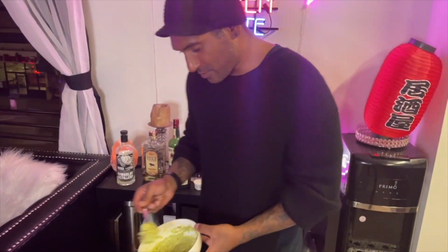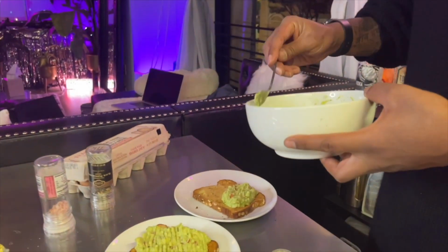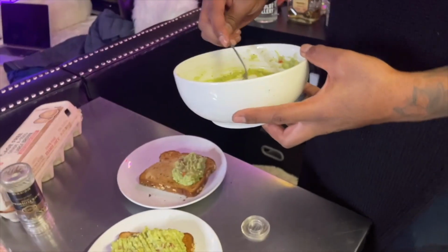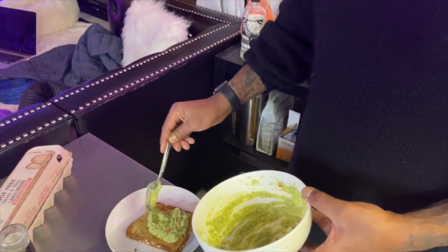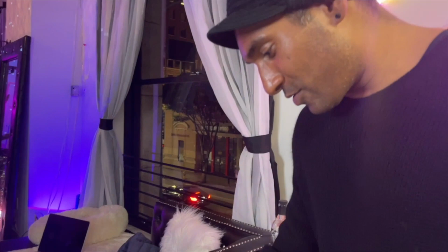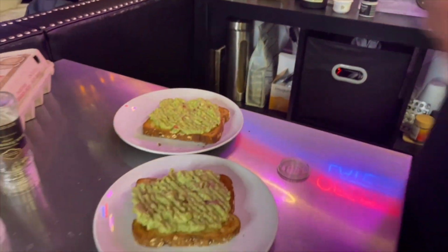Let's do the same for this one. You know, I call this shoveling. You shovel the avocado paste onto the toast, and then you use your fork to create a lovely little pattern like so. Look how beautiful that looks. Okay.